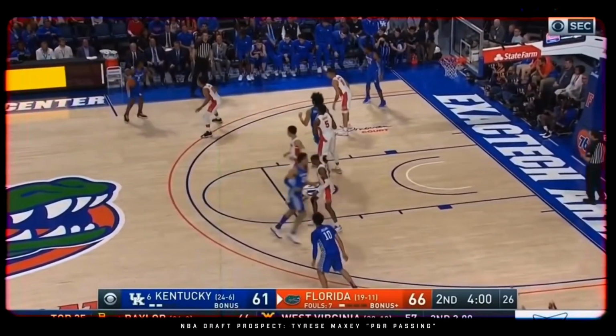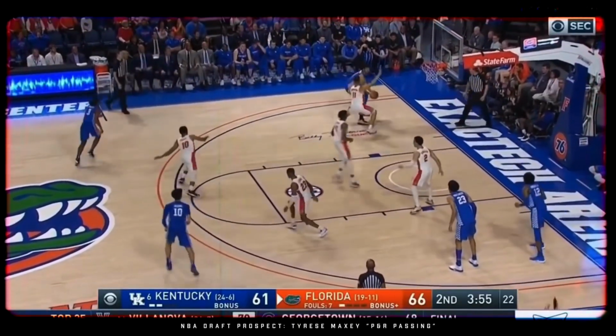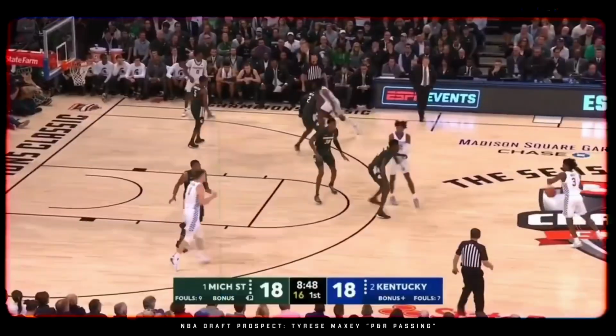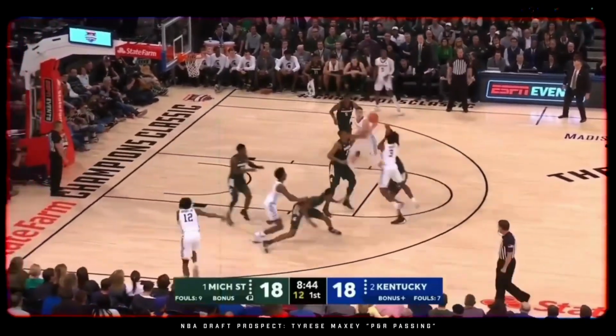When compared to a guy like Cole Anthony, Maxey had a pretty low usage rate for a shot creator. Given how much he shared the rock with his backcourt mates and the cramped spacing, I'm optimistic he has more playmaking in his bag at the next level. And with more reps, he'll eliminate looks like these, where he tries to squeeze in the ball to tight areas instead of hitting either corner.